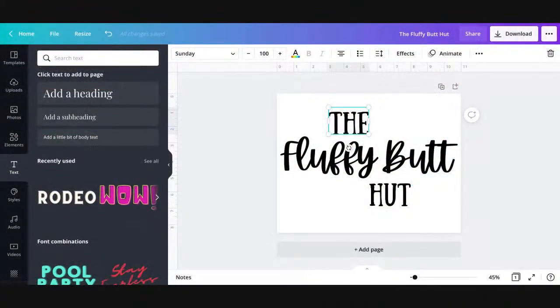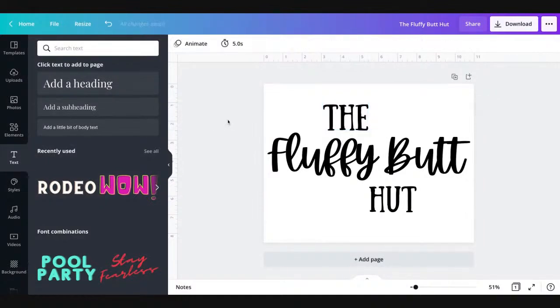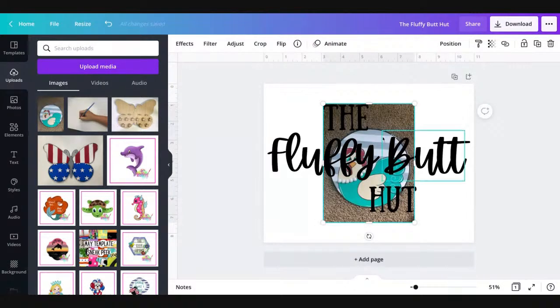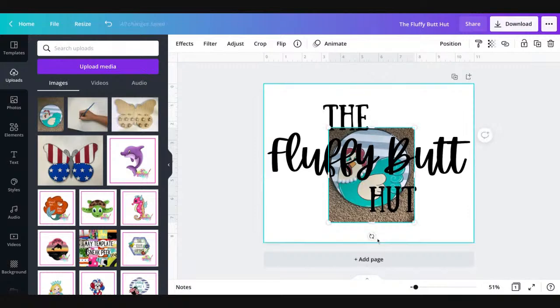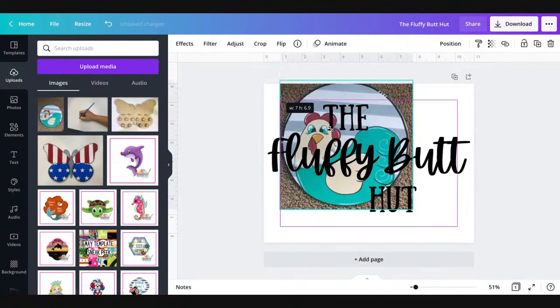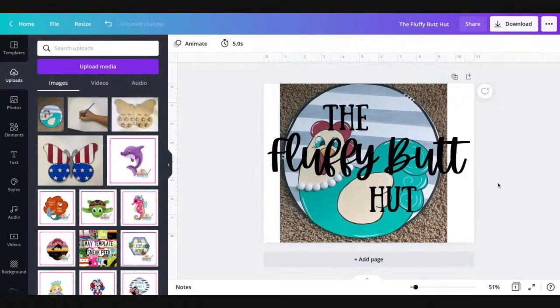The next thing I wanted to show you guys, which I almost forgot about, is how to take a photo of your door hanger and upload it on here so that you can decide how you want your lettering to be arranged. On the left, you see where it says uploads. Click uploads. Now you're going to upload a photo from your phone or your device of your door hanger. I have already done that. There's my chicken. You can shrink down and crop this down. I took it while it was laying on the carpet, so this is not a beautiful photo, and it doesn't need to be a gorgeous photo of your door hanger. The only reason we're doing this is so we can get the placement of our wording correct, and visualize what this lettering might look like on our door hanger.